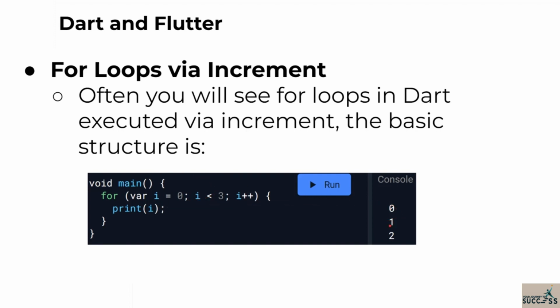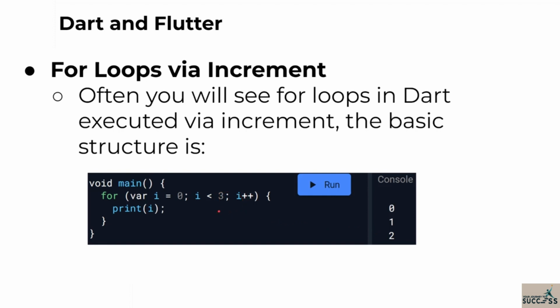And there's 1. So then it's i plus plus, so now i is equal to 2, and then is 2 less than 3? That is true, so I keep executing my code, and now I print out 2. And then I add 1 to 2, and now suddenly i is equal to 3. Is 3 less than 3? No, it's no longer the case, which means the for loop is done running, so you only see the output 0, 1, and 2. And this is actually the more common for loop structure you'll see.